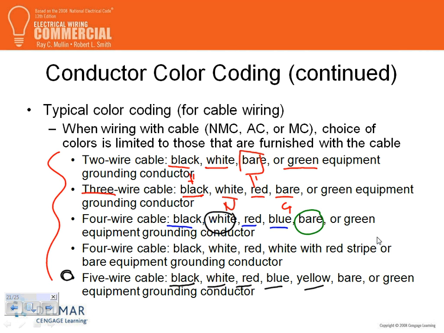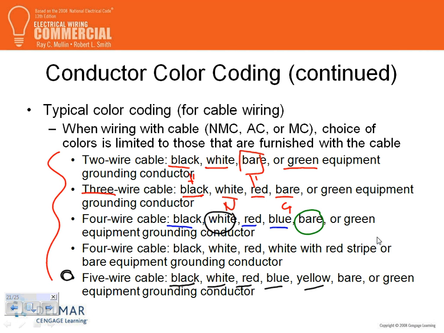But again, I believe they make cables with a lot of different color codes, guys, that you can use. So what would you do with the white with the red stripe? Would that go with the red one? White with a red stripe will be identifying your neutral. So black, white, red, blue, yellow, green, or equivalent.